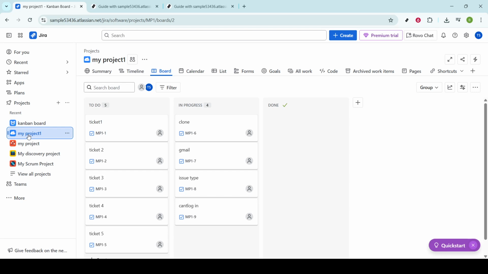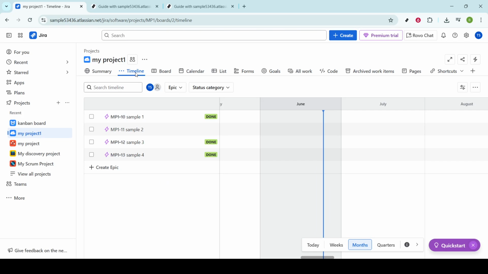Now that you're in your project, pay attention to the top navigation panel on your screen. You're looking for the timeline feature, a tool that provides a broader view of your initiative. Click on Timeline, and you'll be able to review the various tasks scheduled and their current statuses. This bird's eye view is incredibly helpful when managing long-term projects, providing clarity on what needs immediate attention.